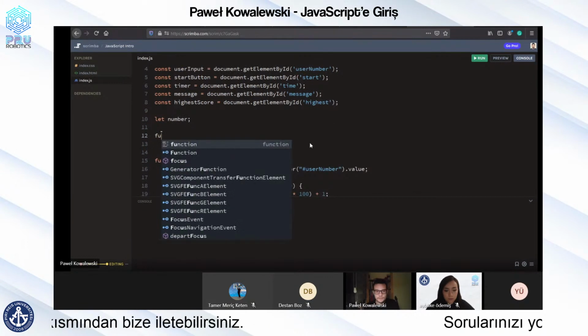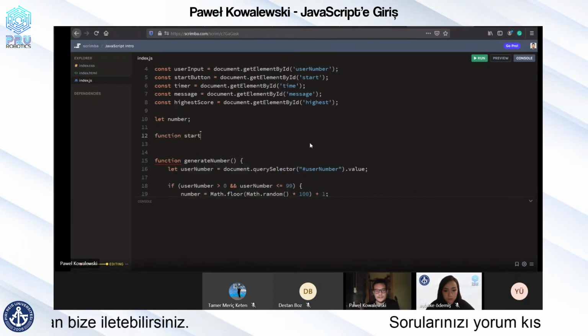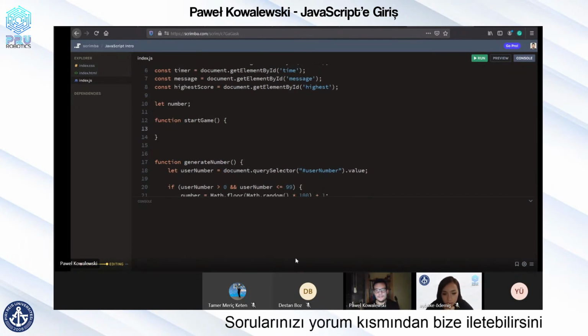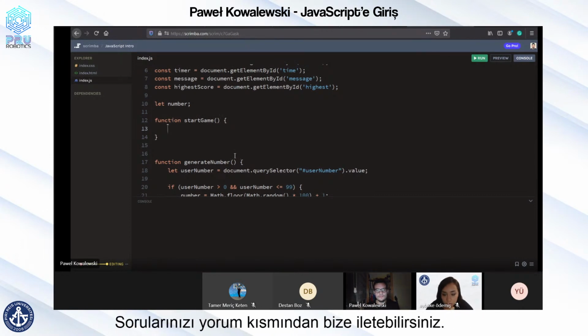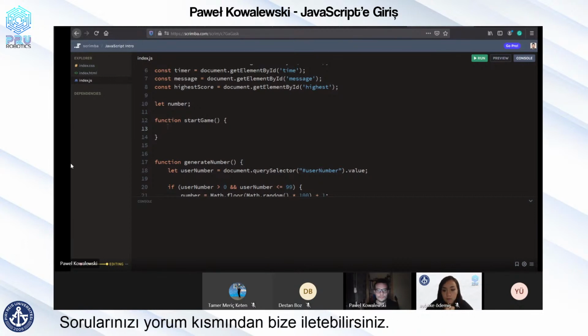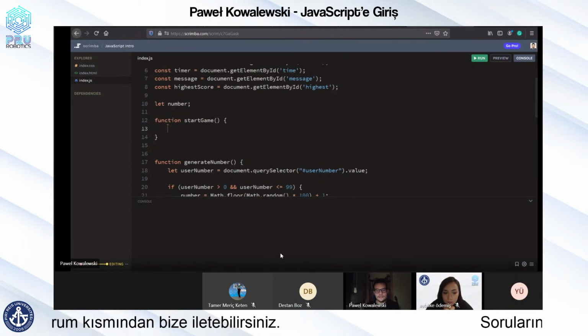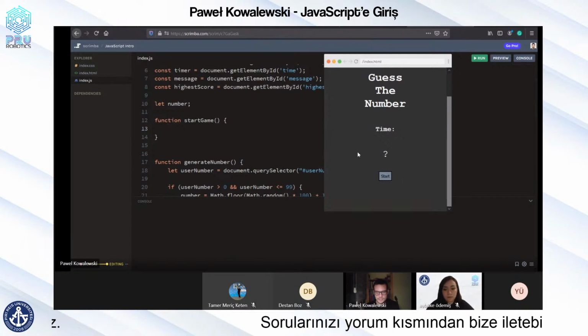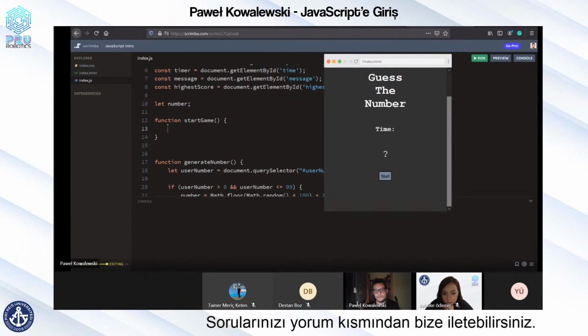So now let's start from function start game. This will be the first function that we will call. And in this function, we will want a lot of things to happen. So first of all, when we click this button, nothing is happening right now, but we will want to show these missing two buttons. How can we do this?